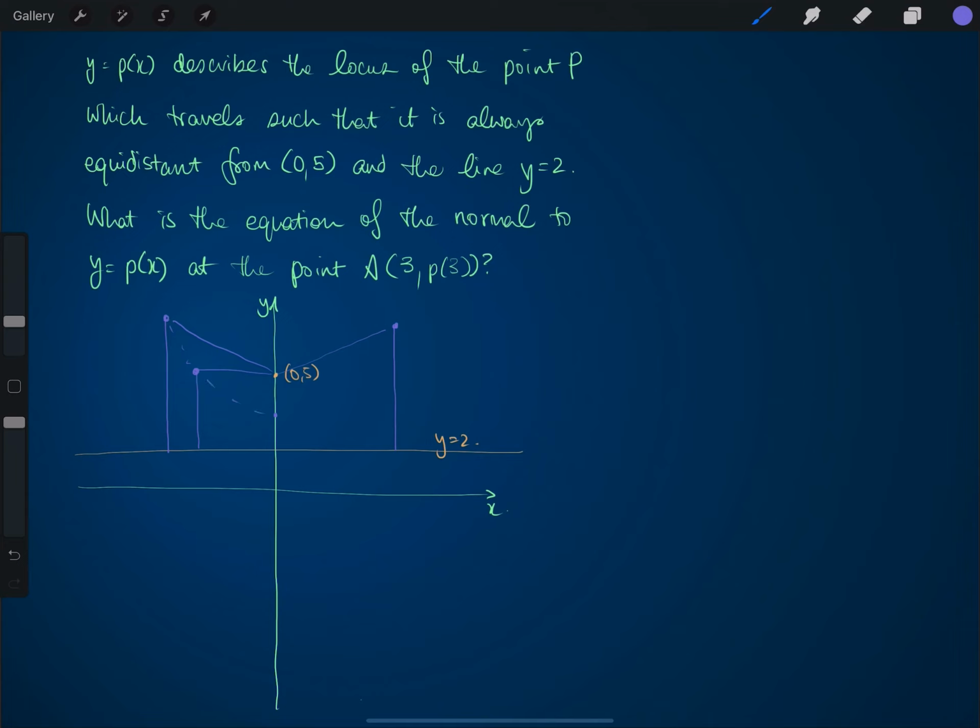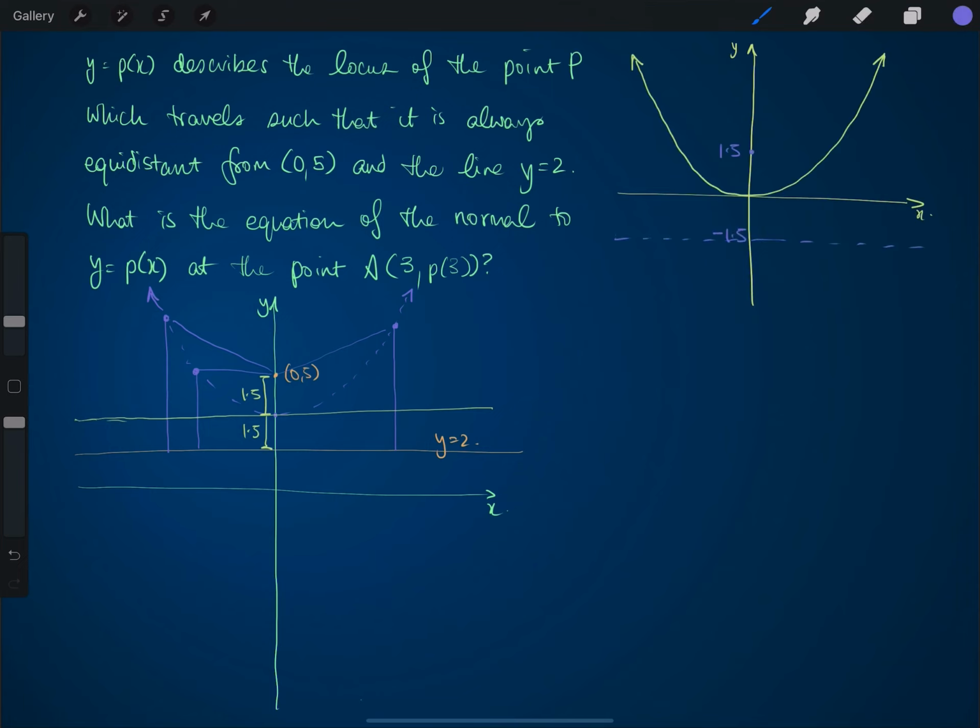Well, you might recognize the shape. It's looking a lot like a parabola, and what we've been given is the geometric definition of a parabola, which is the locus for points equidistant from the focus and the directrix. So to make this easier to think about, let's shift our parabola so that the vertex is on the origin. To avoid confusion, we'll draw it again and we'll shift the focus and the directrix accordingly.